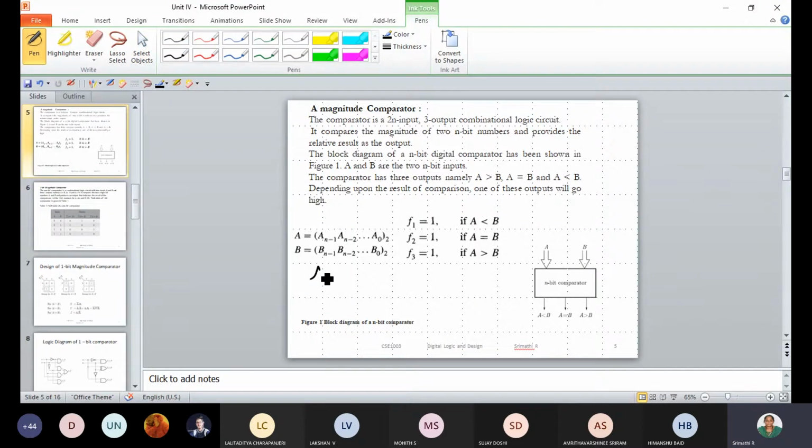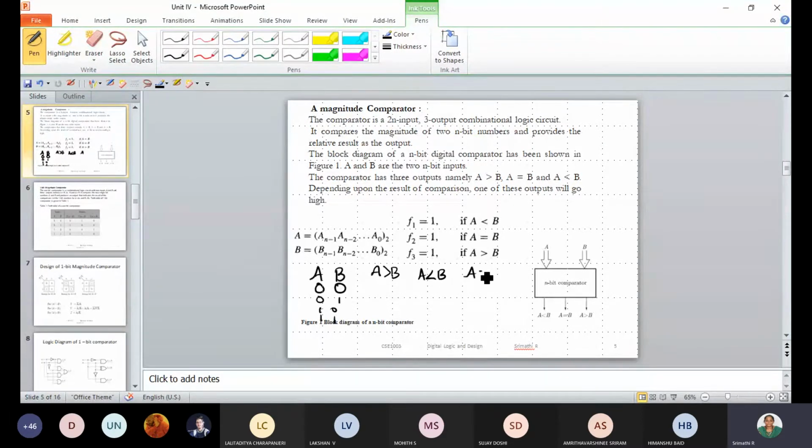So you have a single bit comparator. The first case we can go ahead with is the single bit comparator. A can take one bit 0 or 1. We are comparing only single bits of A and B. So we'll have four different combinations. 2 power 2 is 4: 0 0, 0 1, 1 0 and 1 1. What is your output? You can have three possible outputs: A greater than B, A less than B, and A equal to B. These are the three possible cases.